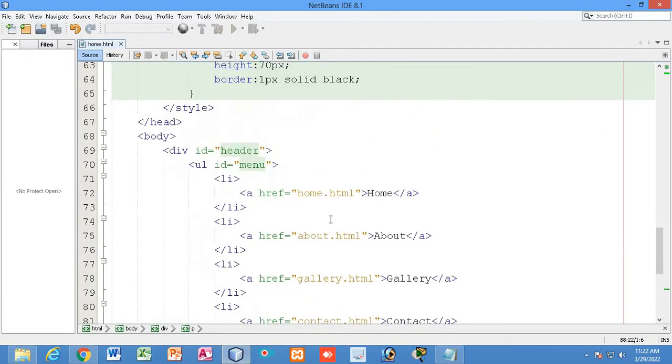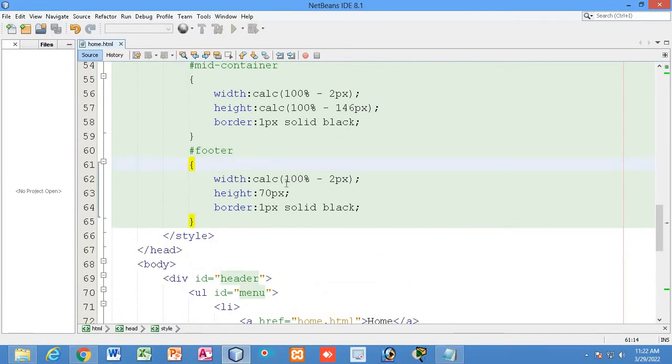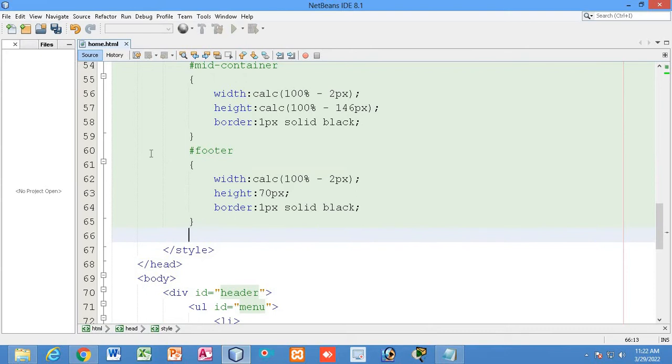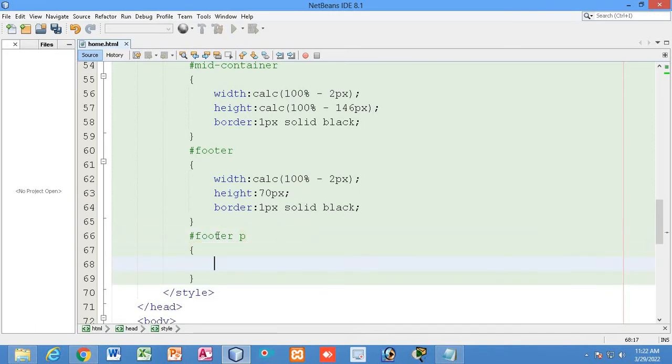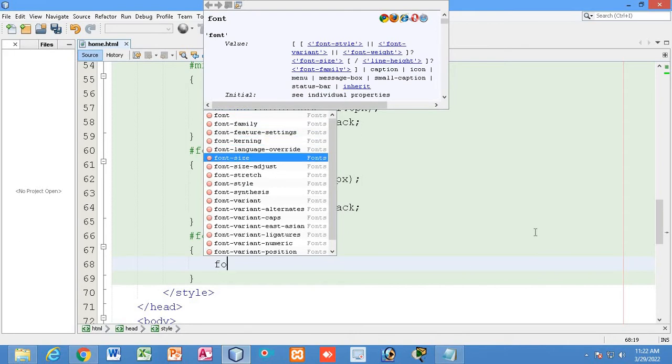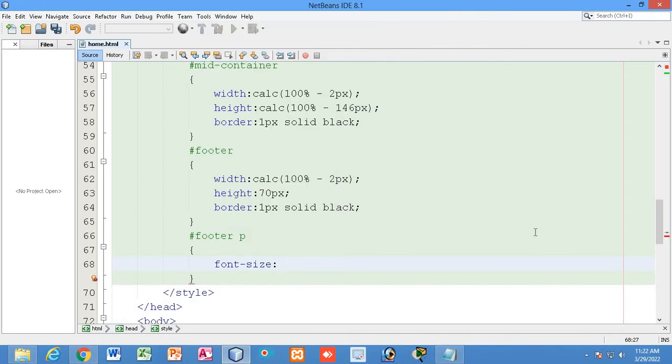To do that, inside the footer I will write, to increase the font size, font-size, let's say 20px. Font size will be 20px, right?